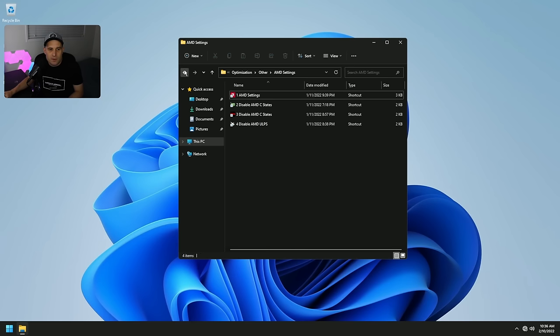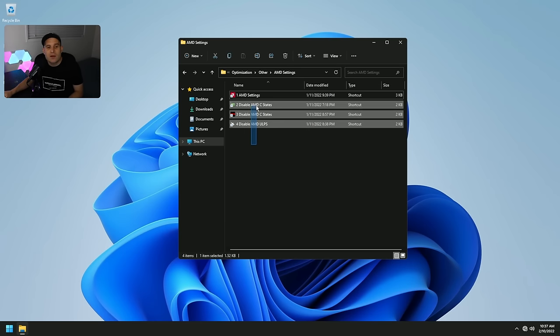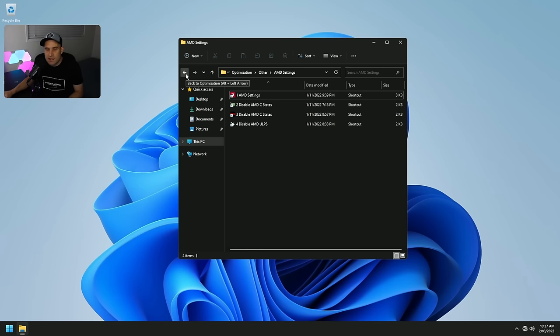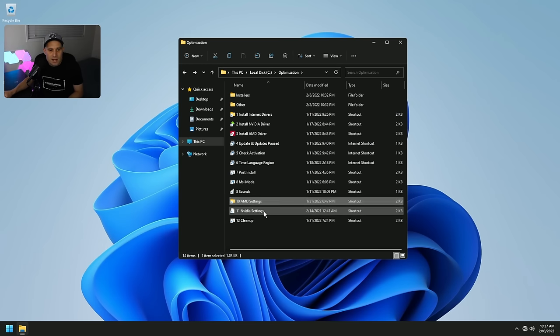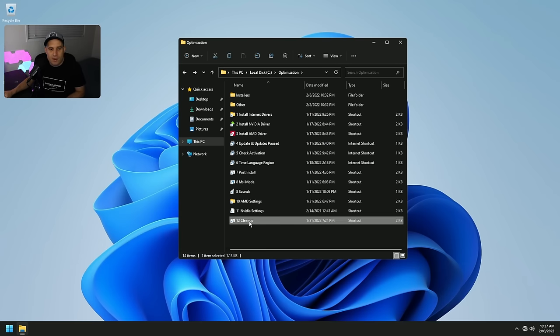That's pretty straightforward. But anyway, this other stuff is to disable P states, so to disable the graphics card from downclocking. I've covered that in the AMD video. You guys will appreciate that if you've seen that video, okay? All right, and in saying that, NVIDIA settings, you guys will go in here, your manage 3D settings will already be done. All you need to do is probably set your refresh rate and some other things, personal preference stuff like colors. So in saying that, go ahead and run cleanup.